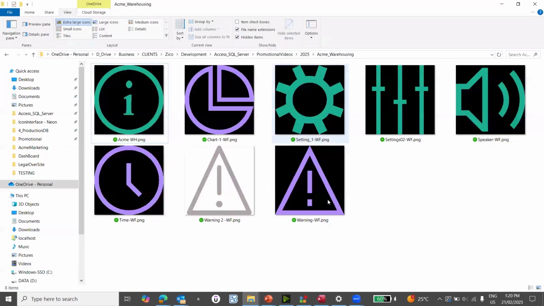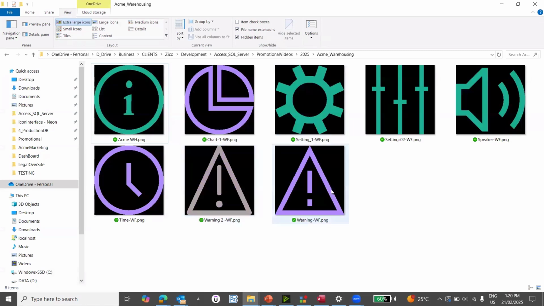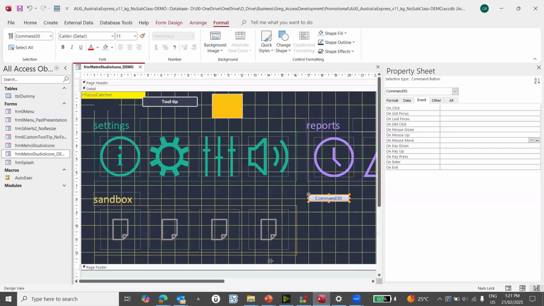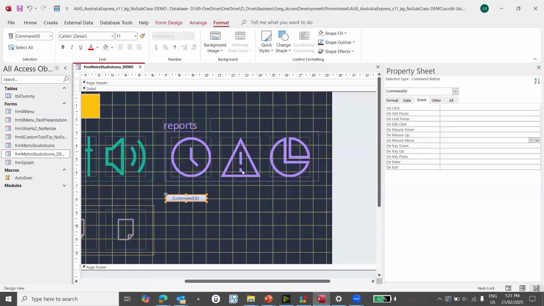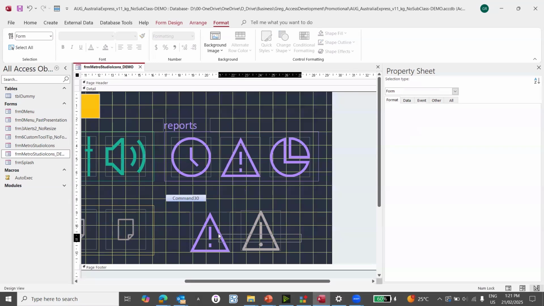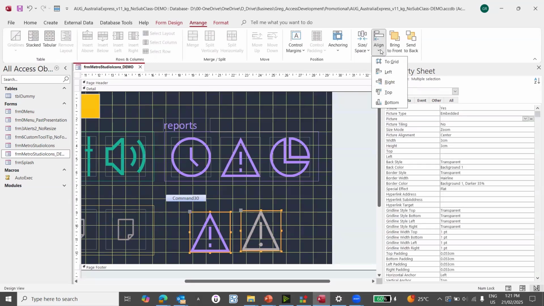Okay, it pops up and we have that there. So we have two versions of the same icon. One's live and one would indicate that the icon is actually not functional. Let's do that in the Access interface. So what I'll do is I'll just Control C, Control V, I'll just take it down here, do that again, Control V, okay, and I'll change this icon, and then what I'll do is arrange, align.